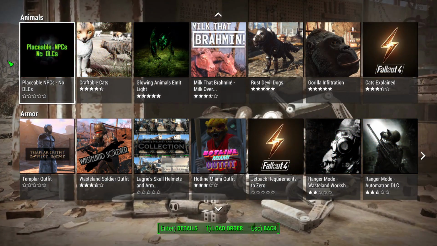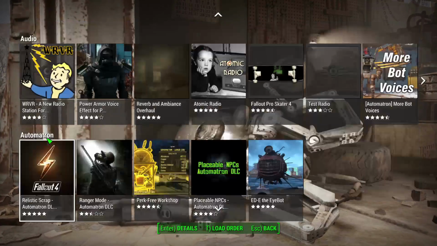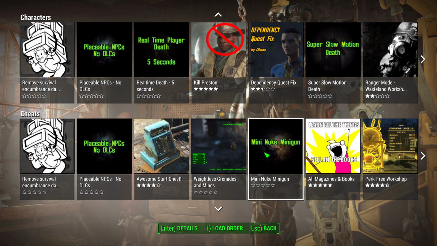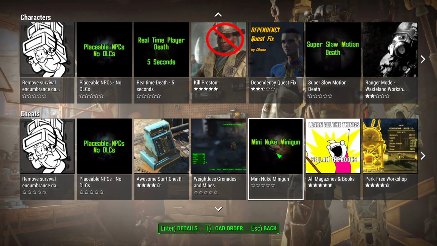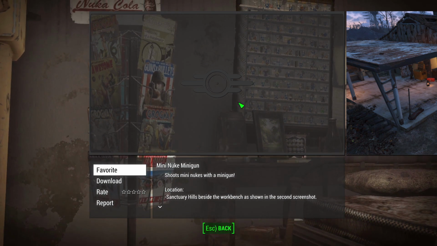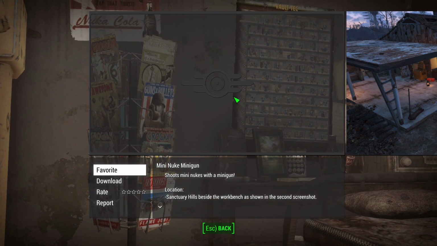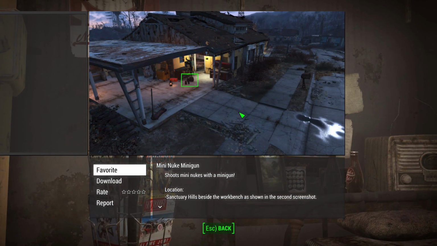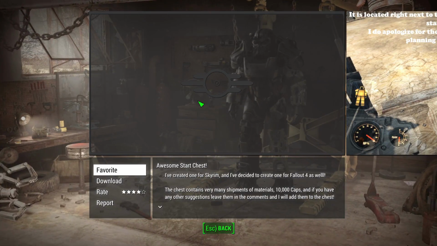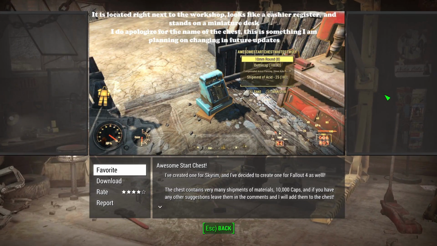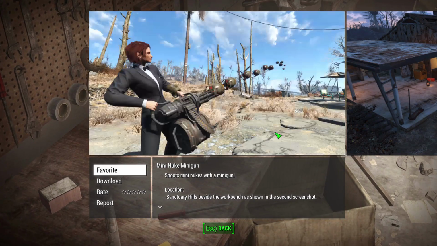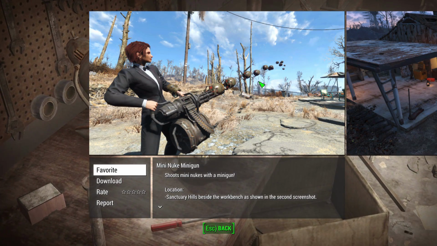Now let's go ahead and choose one of these mods and go through the downloading process just to see how that works. So we're going to scroll down and get ourselves a mini nuke minigun just to see what happens. Each time you click and choose one of these mods, normally this is going to load up and give you kind of a general picture. Sometimes it doesn't load for whatever reason, but there's going to be screenshots. So let's just hop in another one with some better screenshots that it might actually load. No? Okay, maybe not. Usually the person who created the mod will supply some screenshots and kind of a description. There we go. So this is what we're going to be playing around with.